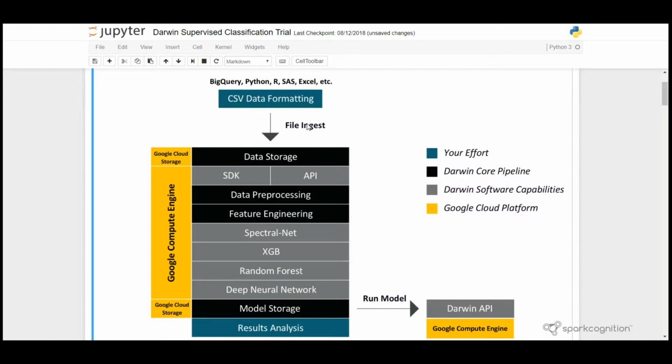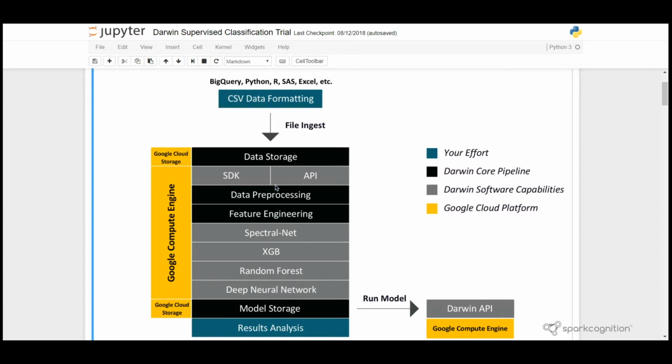I'll note that the turquoise boxes denote what you have to do as the user, and then everything else is going to be handled by Darwin, or at least the boxes here in black. So as we step through this, you basically need to bring your data in. And then if you're doing this on your own, using open source tools to build a model, then you have to figure out where you're going to store your data. You're going to do some pre-processing. So you're probably going to have to scale it, normalize that data, probably do a lot of data cleaning as well. So take categorical variables and turn them into floats, things of that nature.